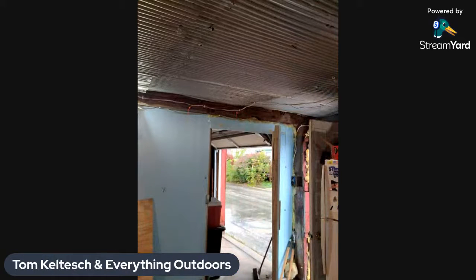I got some traps from my great uncle. I'm not certain what size this is. I'm fairly new to this trapping thing, but I believe it's a number 2 or a 1 3/4. My uncle gave me some long springs, double long springs. This one's fairly large. I don't know if I want to use this one either.